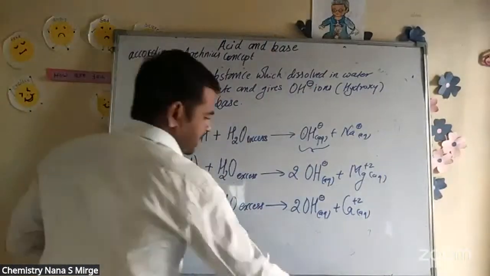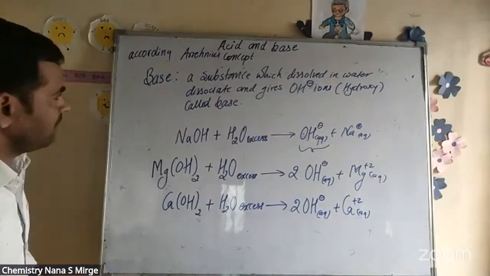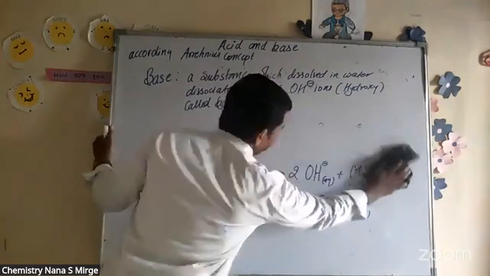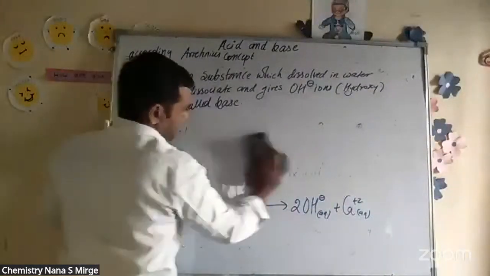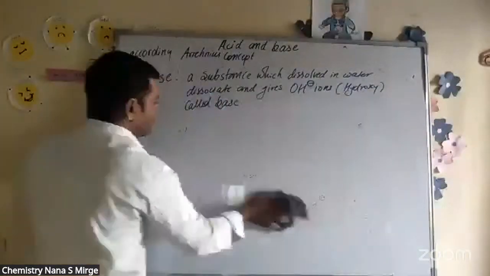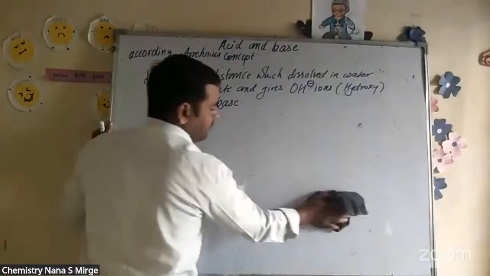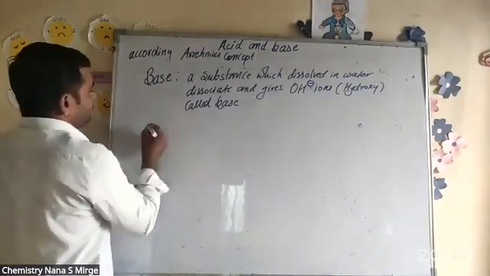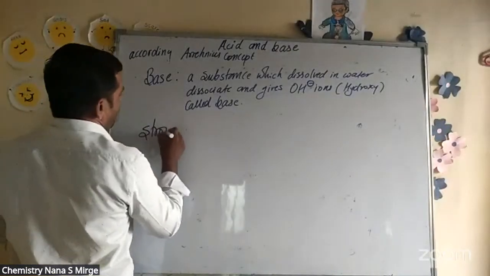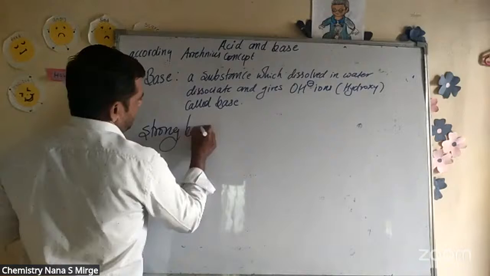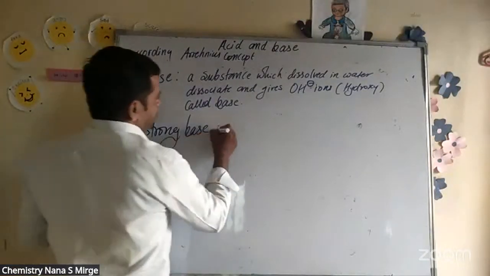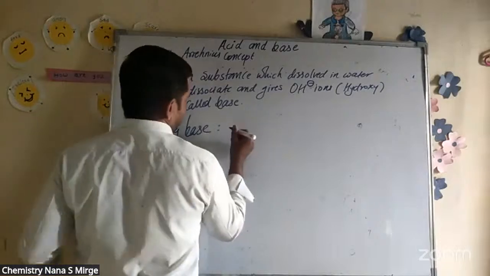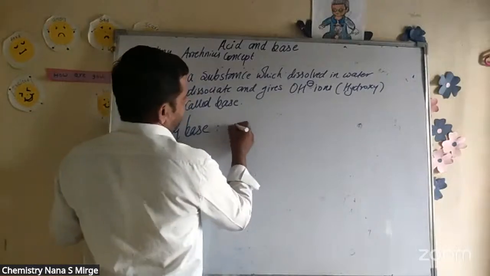Okay, so in bases also there are strong and weak bases. यहाँ भी strongness और weakness का concept है. लेकिन OH तो देगा ही देगा. मतलब strong base कैसा है कि वो जल्दी dissociate हो जाएगा. Strong base means a base which readily gives OH negative ion, a base which is completely dissociated.